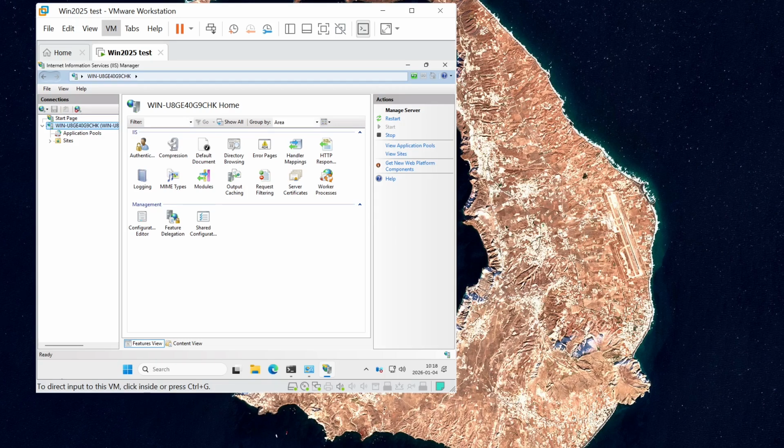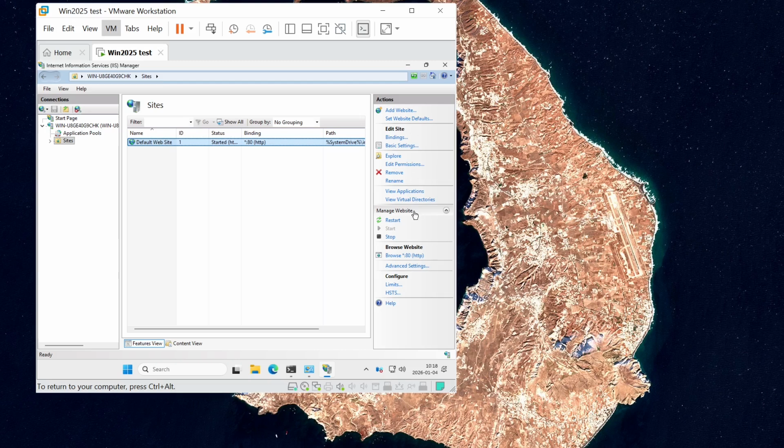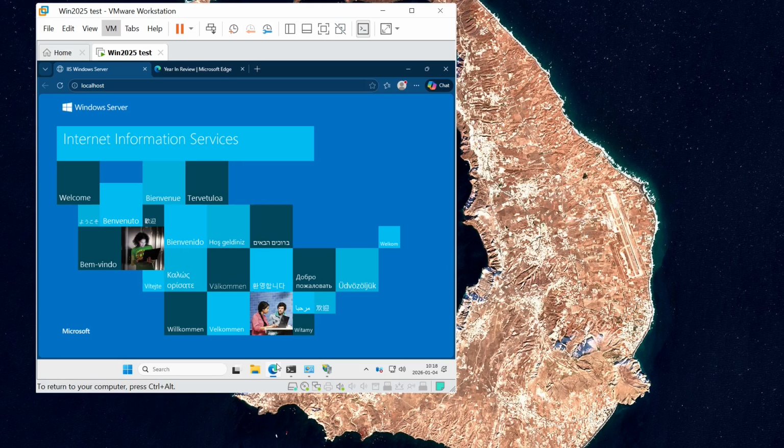And it's funny that the design of this one is the same as it has been for, I don't know, 5 years or something like that. No, 10 probably. But here you got the default website. And if you click on it, you are able to browse it. And I intend to do some more with IIS in the future and let you in on how it works and so on. Okay, that was it for this installation.